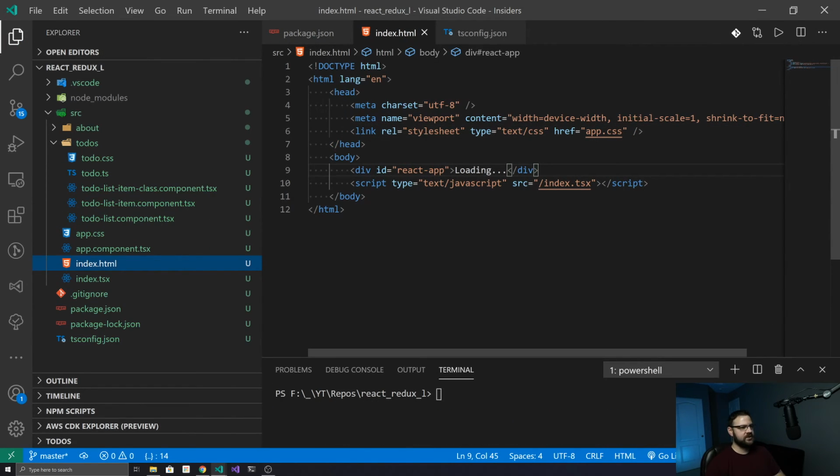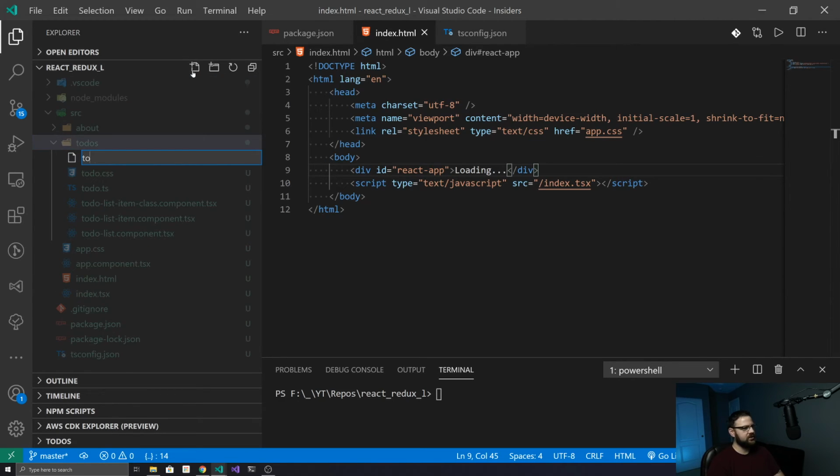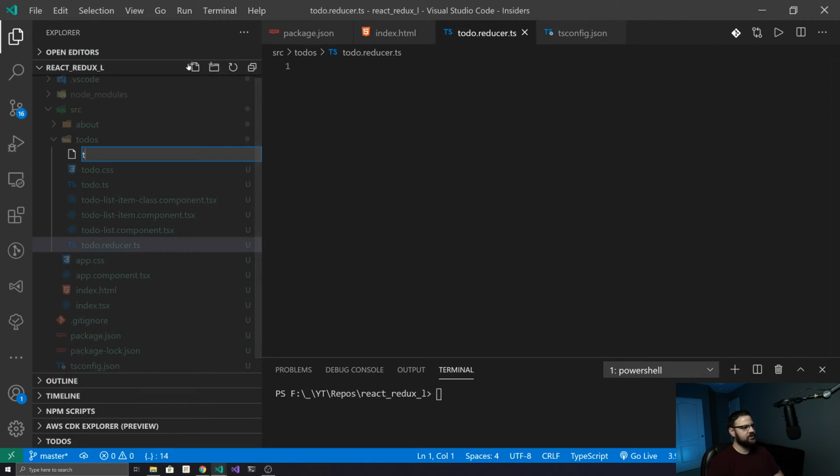Okay, so the next thing we do is add in our Redux specific stuff. So I'm going to continue to go one file at a time and explain the files, but in the past you would normally have seen me create a file as an example, right? So I'd come in here, we need to make a reducer file. So we'll do the to-do reducer. We're going to do a to-do actions file.